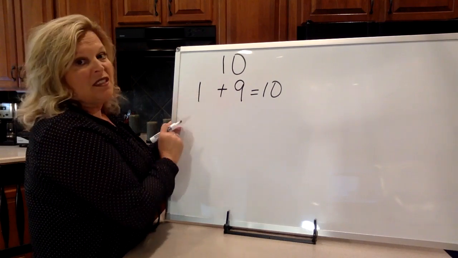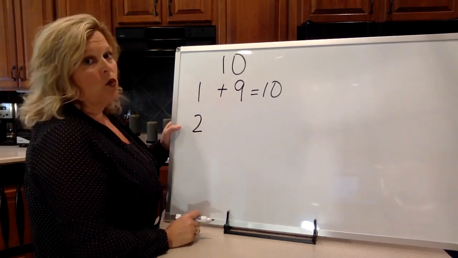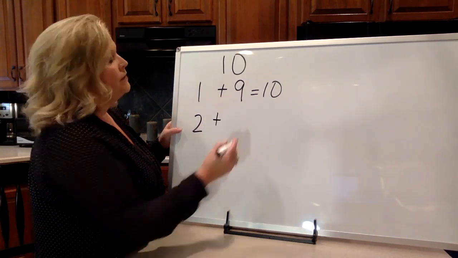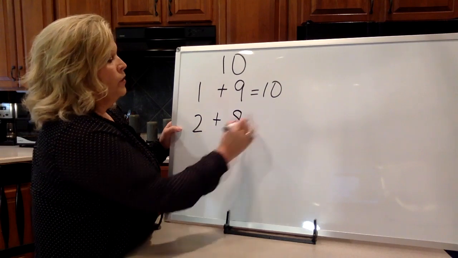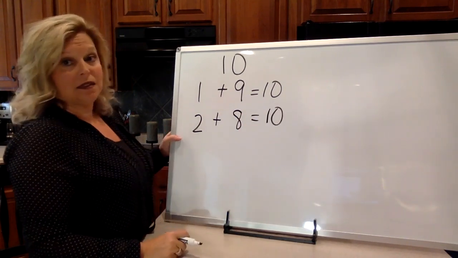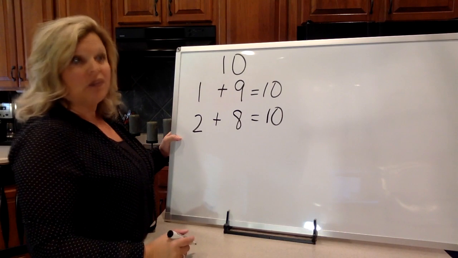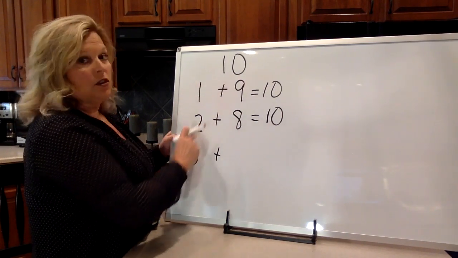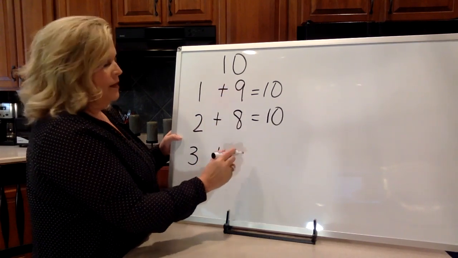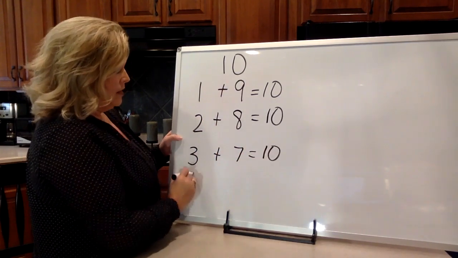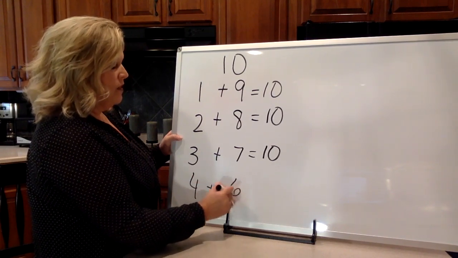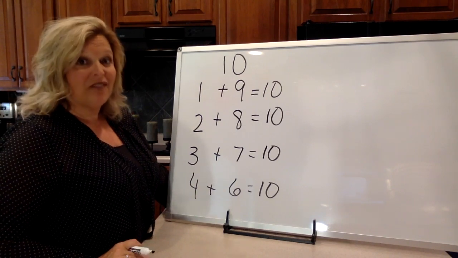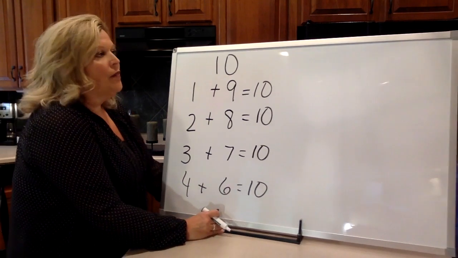So if I increase this addend by 1 more and make it a 2, then this addend will need to decrease by 1. And so that I know that 2 and 8 can give me 10. I can keep going with this same pattern. 1, 2, 3. As these go up, these are going to go down. So there's lots of ways that we can make 10. I'm going kind of fast with this because this is really review for you second graders. Are we okay with making 10s, 10 facts? Perfect. Keep thinking about 10s.